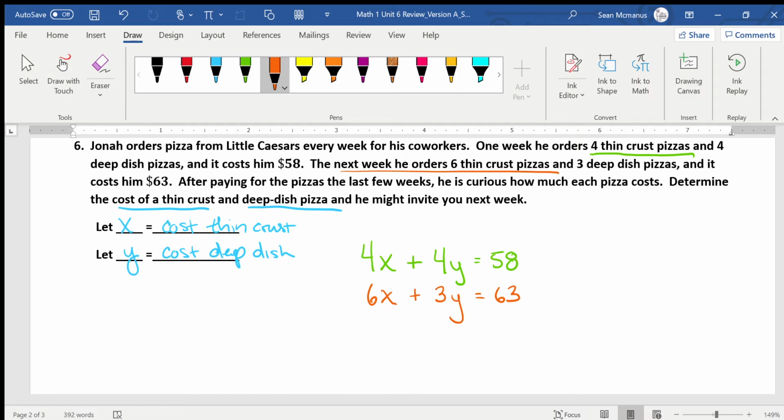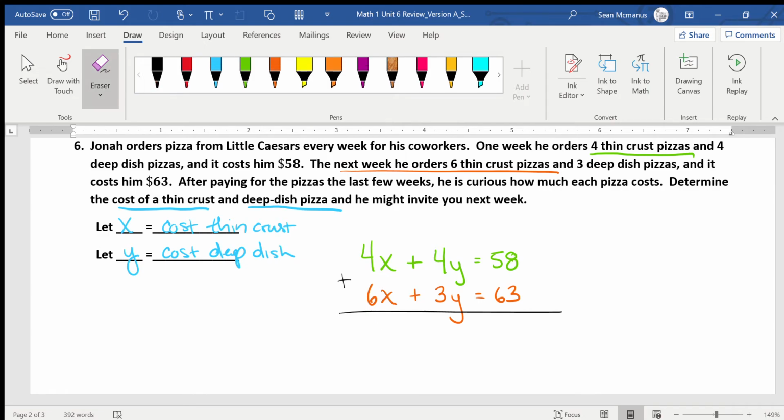So we identified and defined our variables, and then we wrote a system of equations. Now we're just solving like always. So again, x and y on the same side both times. This is a prime example of when we want to use the elimination method. But if I look here, I'm going to add these together. That's my goal. But if I add these here, I'm going to get 10x down here, and I'm going to get 7y there. Nothing's going to go to 0.